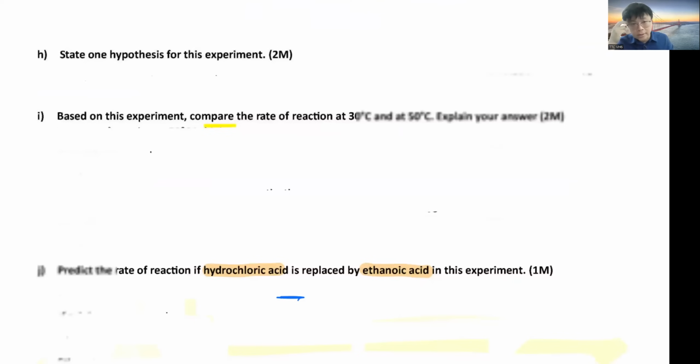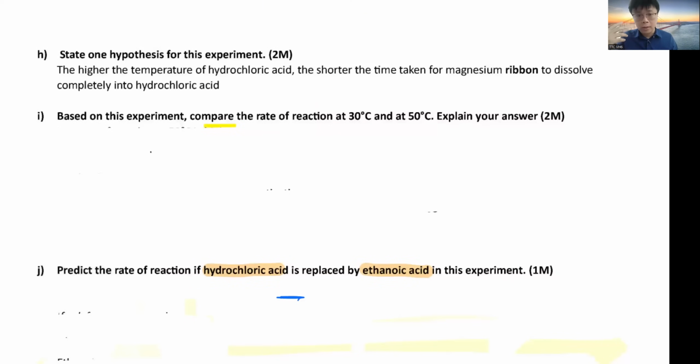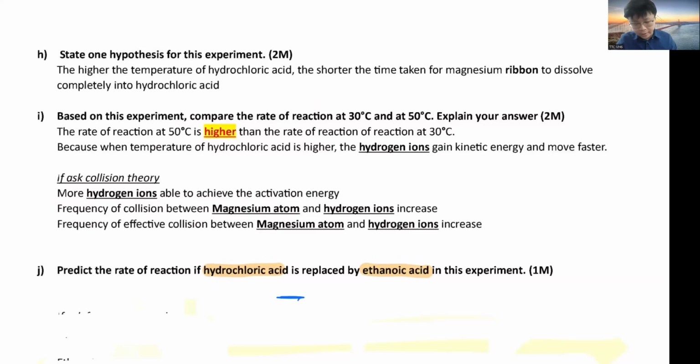Then if they ask you to compare the rate of reaction at 30 Celsius and 50 Celsius, you can say that 50 Celsius is higher. The reason: because the temperature is higher, hydrogen ions gain kinetic energy and move faster. If they ask further about collision theory, but normally I don't think they will because this is paper 3, not paper 2, you can explain that hydrogen ions gain kinetic energy and move faster, more hydrogen ions achieve the activation energy, frequency of collision increases, frequency of effective collision increases.